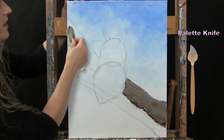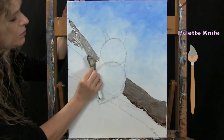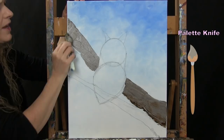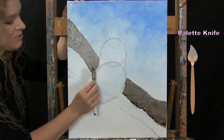So I'm going to go ahead and get the paint all colored in on both of these main branches. And again, I'm just dragging the paint. I'm applying it with my tool, and then I'm almost laying my tool down on the canvas and just pulling that paint. So it really spreads nicely, and you can get a nice even coat throughout it. And because I didn't wash my brush, I do have some of those brown speckly marks throughout it, which is great as well, because the more colors in a branch, the better.